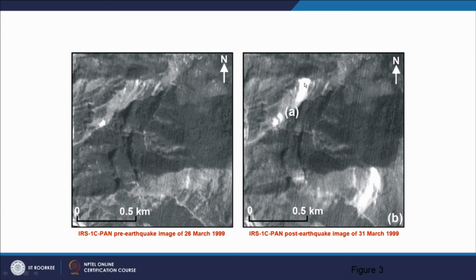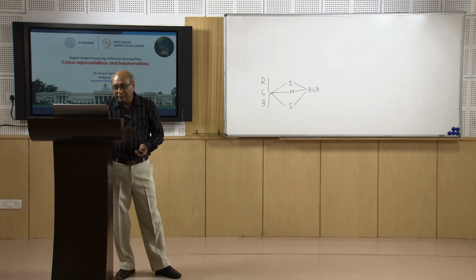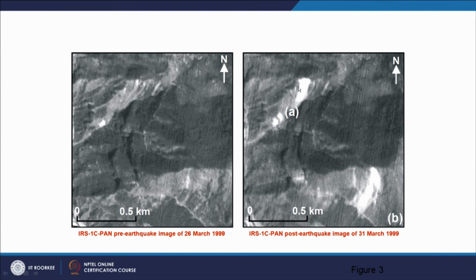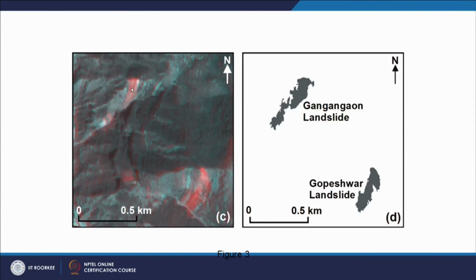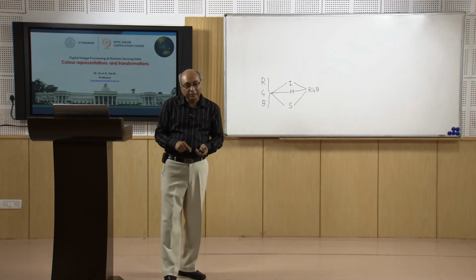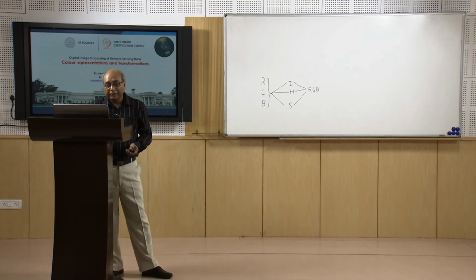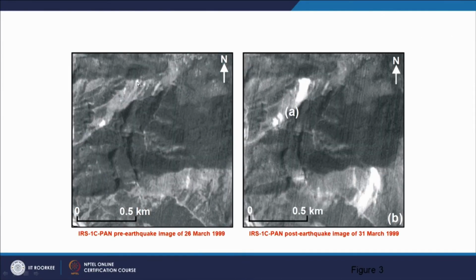In the same way we can exploit this, because in order to create a color composite we need 3 colors. So this image was repeated twice, this one was given the red color, and the output you see here is that whatever changes have occurred in terms of reflection induced by an earthquake, in this case the Chamoli earthquake, can be seen through red color. And if some white spots are there, that means no change has occurred.